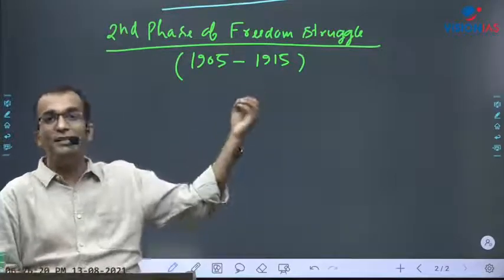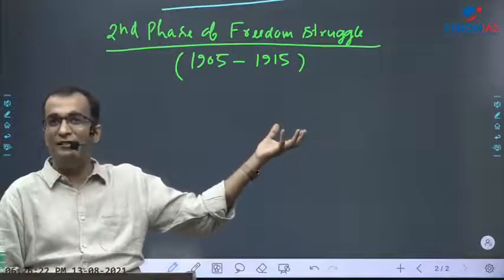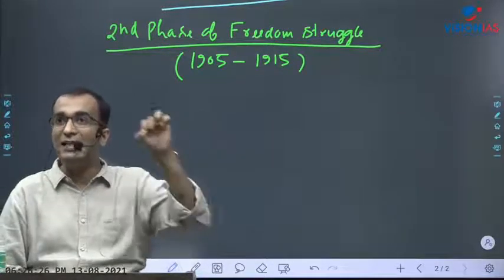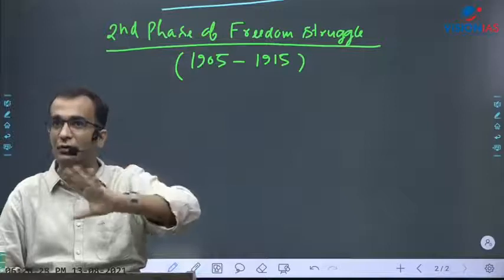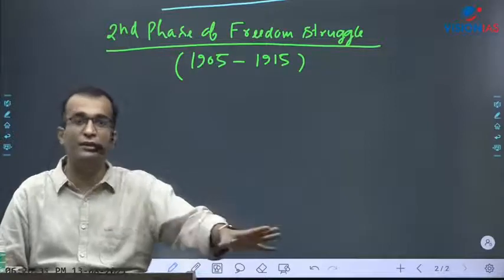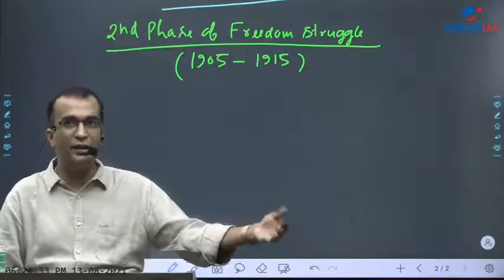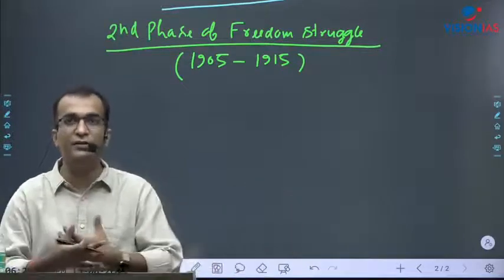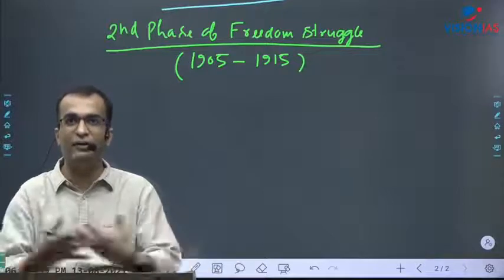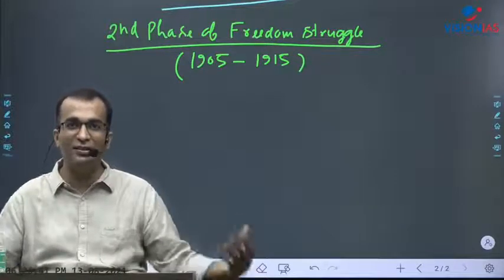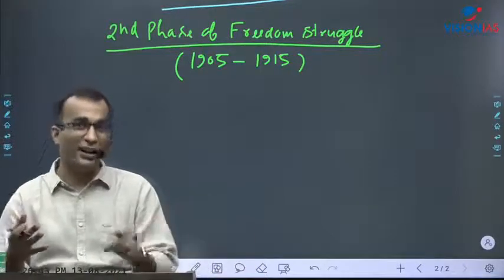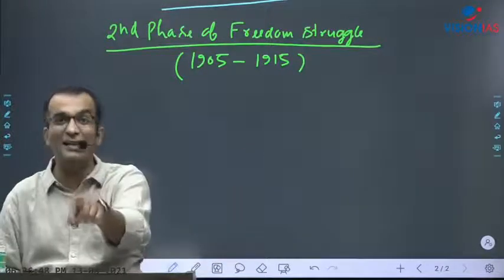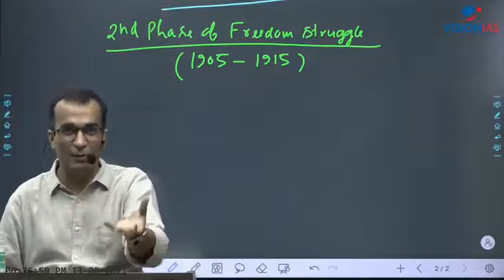So Britishers innovated this. They came up with this innovative idea, divide and rule, and instilled in the minds of the Indians that Hindus and Muslims cannot live together. They are separate communities. Their interests don't coincide. Their cultures are different. Their religion is different. Their customs are different. Their food is different. Their blood is different. Their sexes are different. There is a Hindu sex and a Muslim sex. Okay? They could say this and people would believe it. And people were believing this.